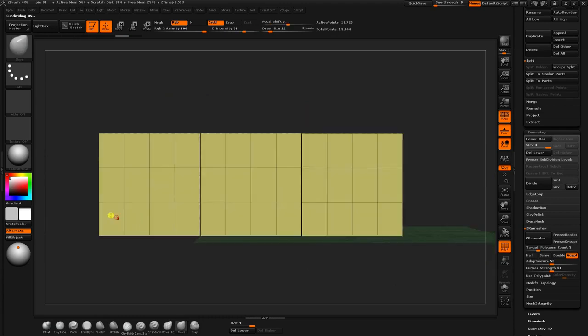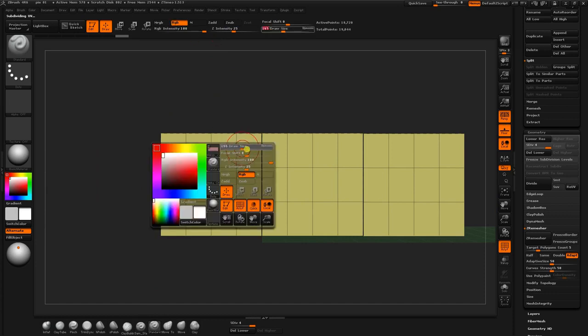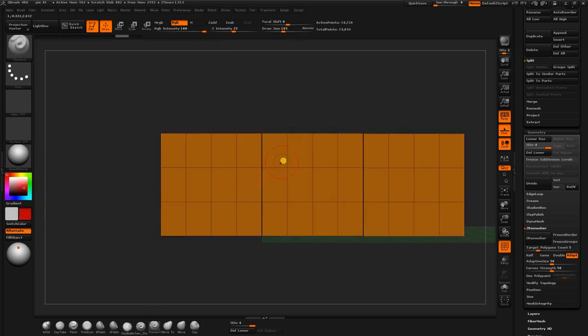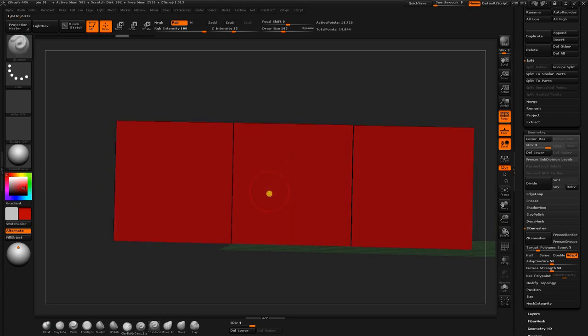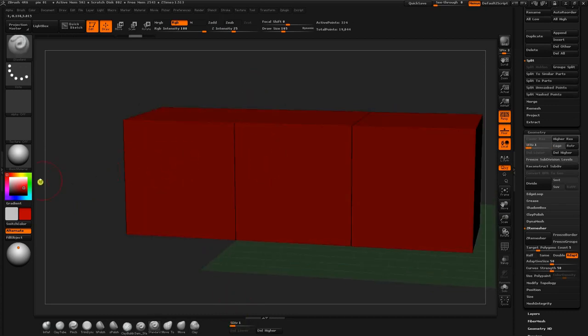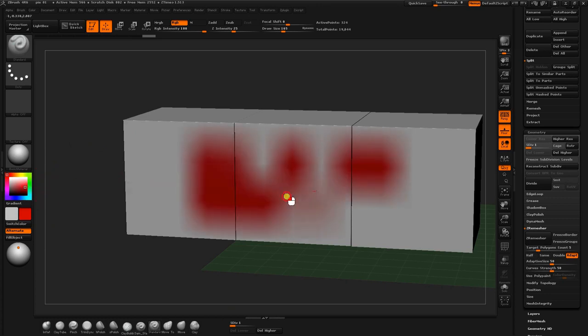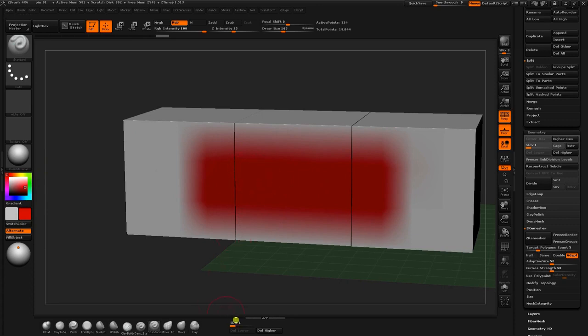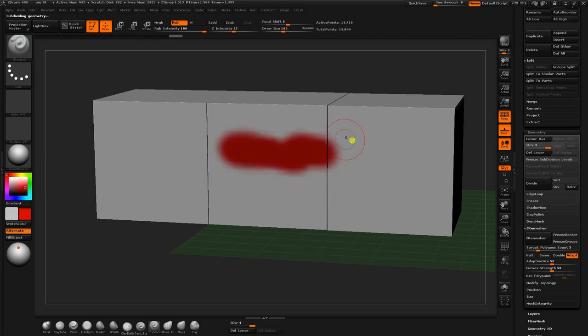I'll apply 4. This allows me to, for instance, paint using standard. Set it on RGB, and if I want to paint it, let's say a red color, Shift F, it lets me paint it with way more ease. That wouldn't happen if we had only one subdivision. I'll hit Fill Object first, so it paints it completely of this color. And now I'll paint with red, and we can notice it doesn't let me do it properly since I've got too few subdivisions. What we have to do is increase the subdivisions and then paint it. So now it allows me to paint with more precision. The more subdivisions, let's say 5, the better we can paint.